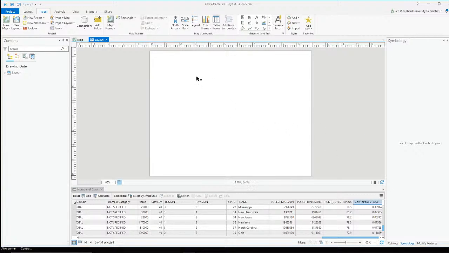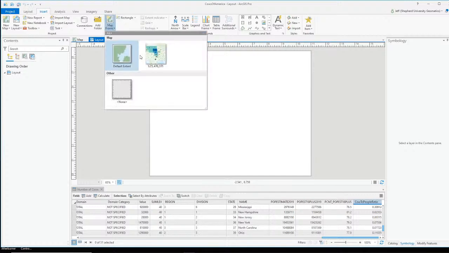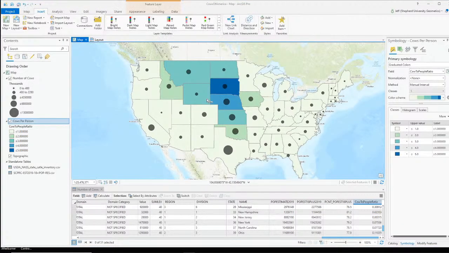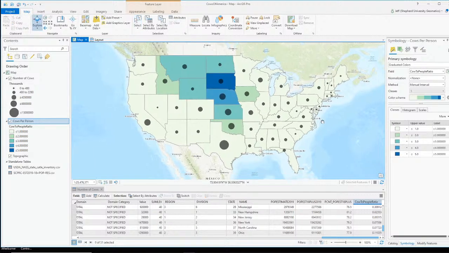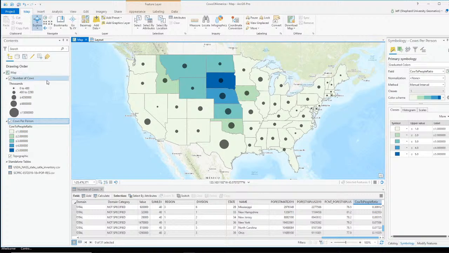And I want to put my map in here, so I'm going to go to map frame, and then here I can select which map I want to put in here. Well, let's go back here first and try to get things looking right. No, I don't want to have anything selected. Here we go. Just kind of center the United States.